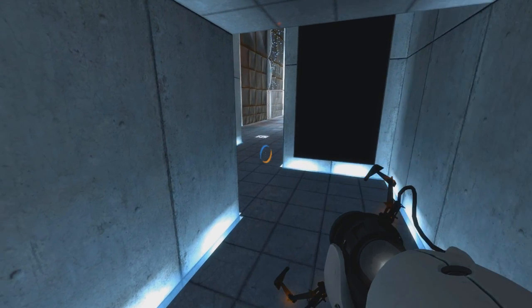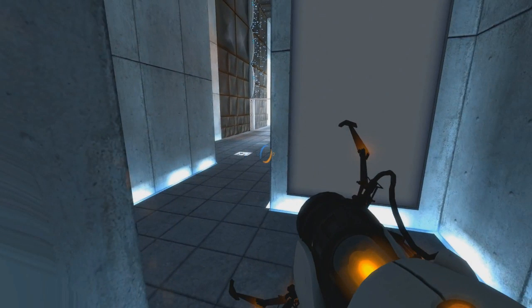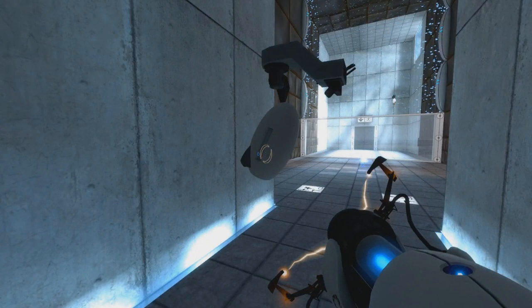So right at the start, I place the orange portal here, and it's actually key that it's orange, because as the save glitch happens, I want to shoot blue as my first portal. And I shoot the camera off there, because I actually need the camera to catch myself at the end of the save glitch, so that I don't fall through the floor. And right before grabbing the camera, I also shoot the blue portal there.